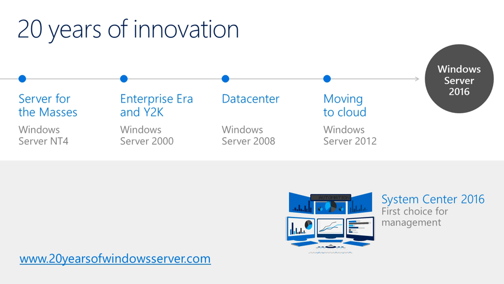What virtualization allows you to do is take a server — a standard x86 system — and instead of running one operating system, run multiple operating systems. I can take a server, create a virtual machine, and run Windows Server 2008, Server 2012, Windows 10, or even Red Hat Linux, SUSE Linux, or different types of Linux, all on a single server. This is important because it allows us to use server hardware much more efficiently. Instead of having 100 servers, I could do that with 10 servers or even less. I can easily run dozens of virtual machines on a single piece of physical hardware — in fact, on my laptop I ordinarily run between 5 and 10 virtual machines very comfortably.